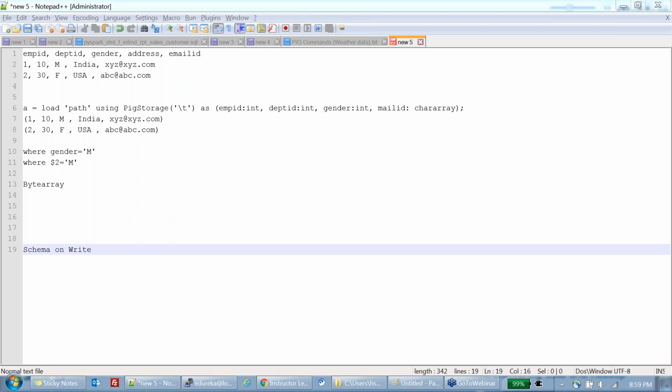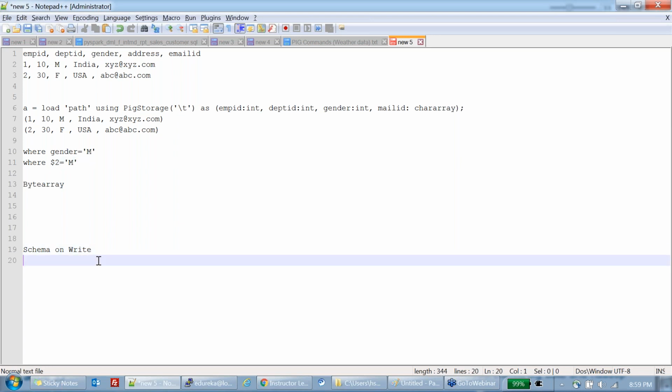That's why all your big data environment tools, may it be anything, follow an approach called schema on read. Now, what is schema on read? How is it different from the approach schema on write? So what schema on read will do is, when you're placing data, it will never check if it conforms to schema or not. It will simply put it. It will check the data type when you try to read the data, when you try to access the data.